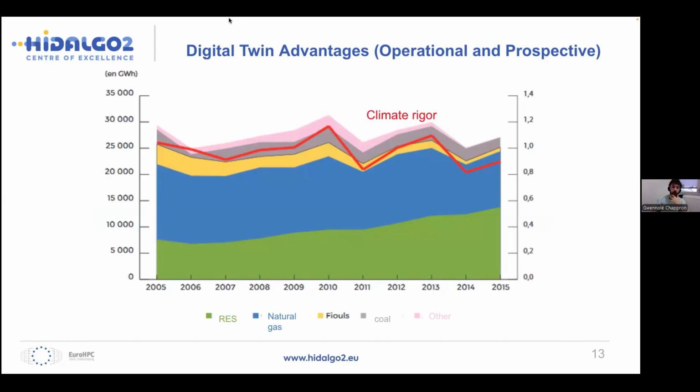You can see on this graph that they try to use as much renewable energy as possible, and then they deploy some non-renewable energy sources to compensate during the heat peak. When the temperature drops drastically and the energy consumption of the buildings gets quite high, they need to start powering plants using coal or gas.